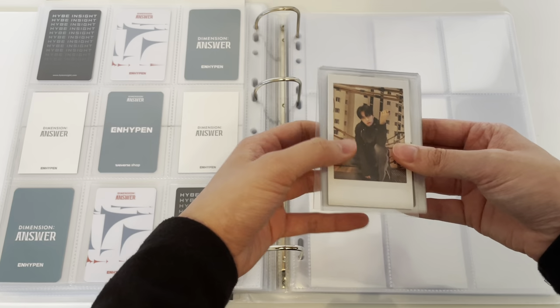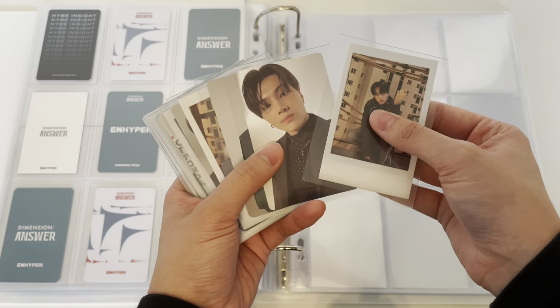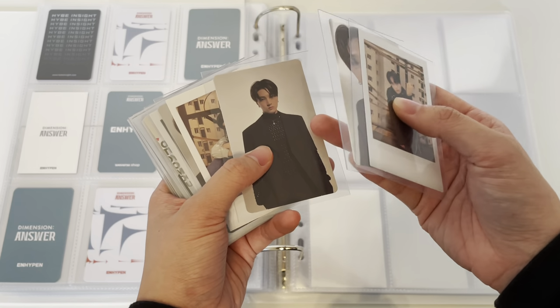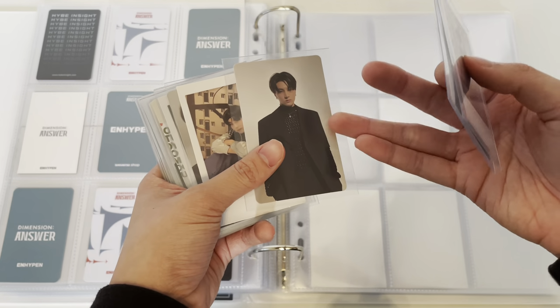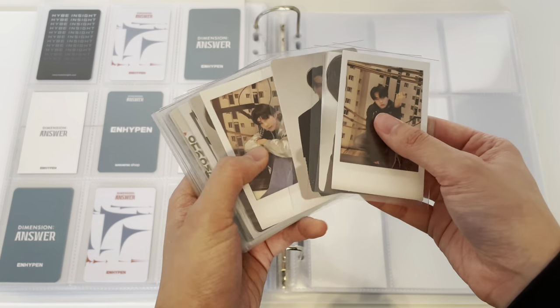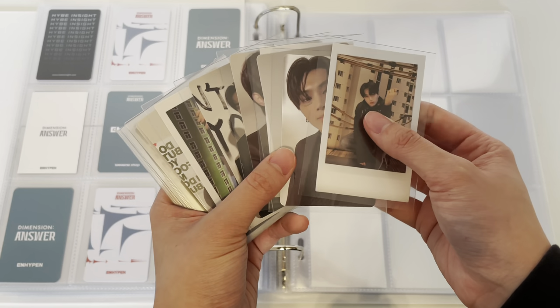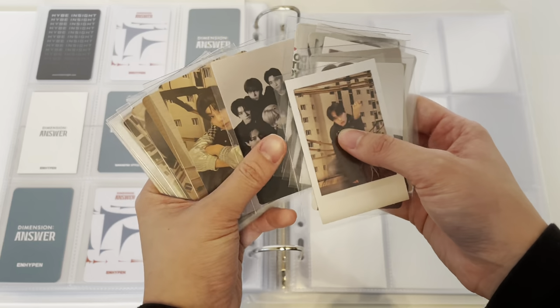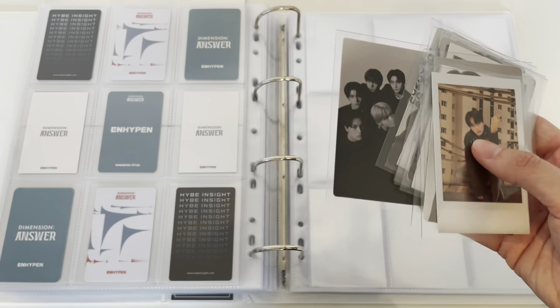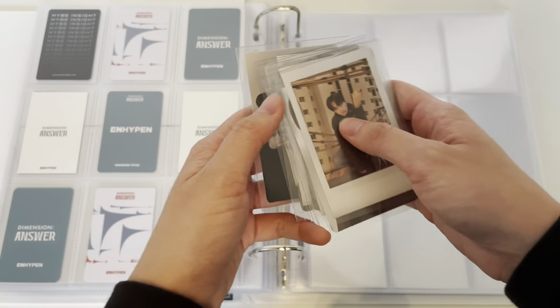We can do the no version of the regular album cards. And then for Sunghoon, I also collected his Weverse Global Benefits card, which I just bought, so it should be coming in the mail soon. But I do have a group photo card filler for now.